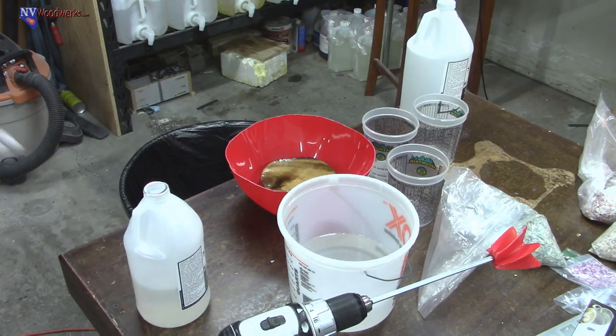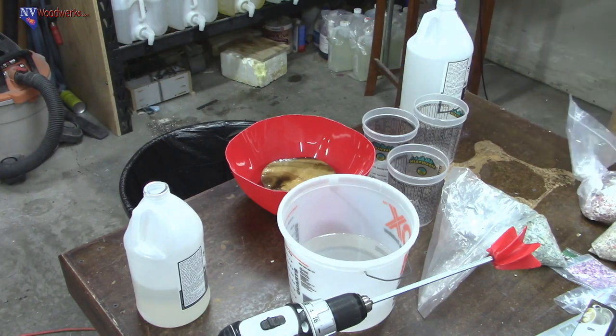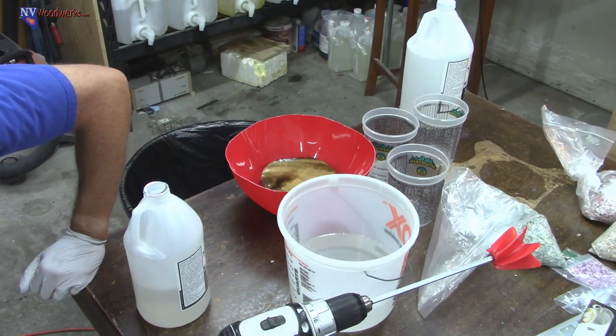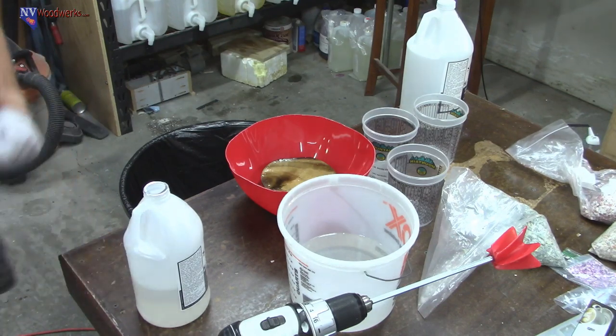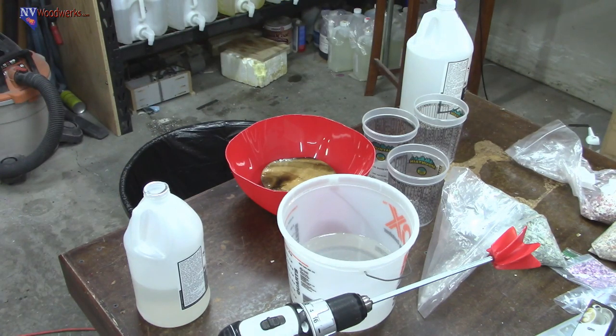Ounces. So we need to go to half of that, 24 more ounces. Let's see here. Is that 64? No, 80? 48 plus 24, 72, right? There's no 72. So we're gonna use a mixing cup to add the part B. A clean one.